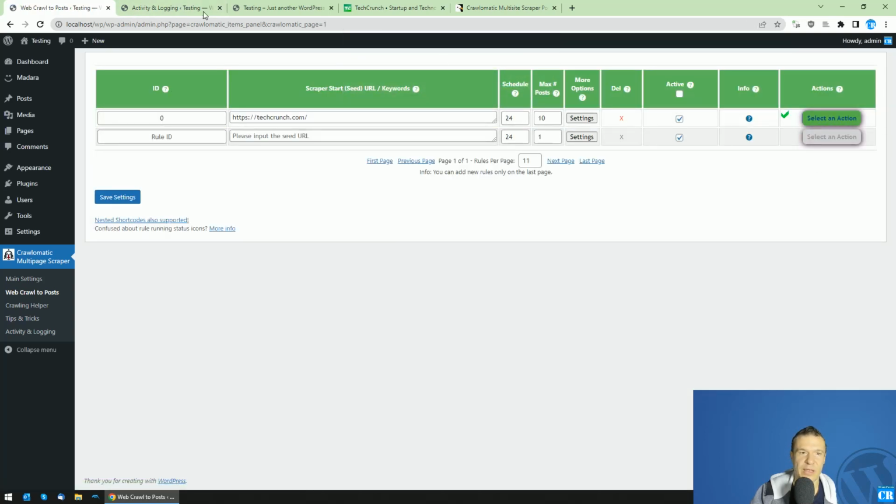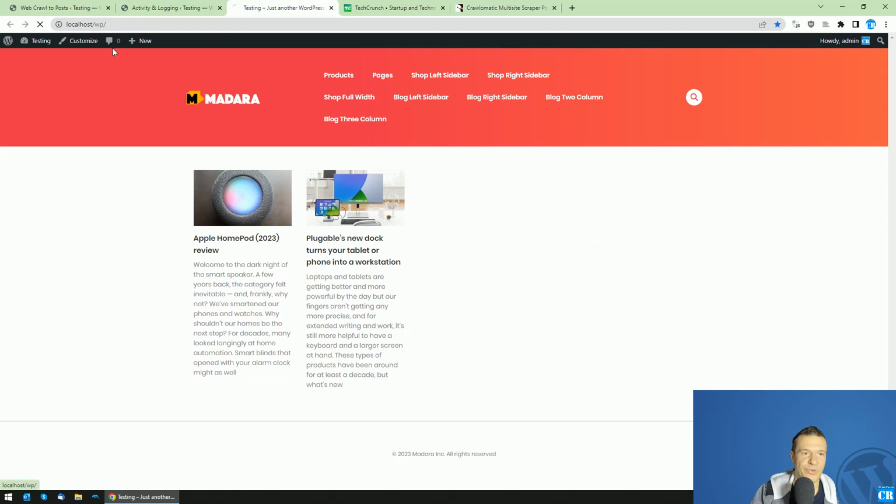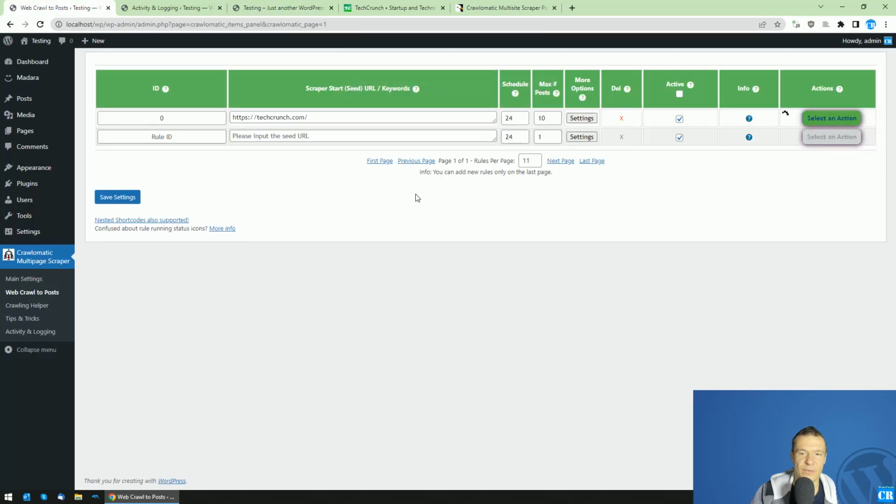So let's delete the posts and let's run scraping once again. Now we should get all the other posts that were not published the last time we ran the plugin.